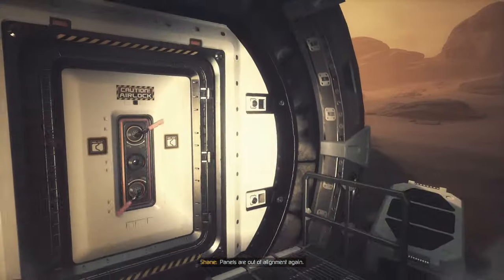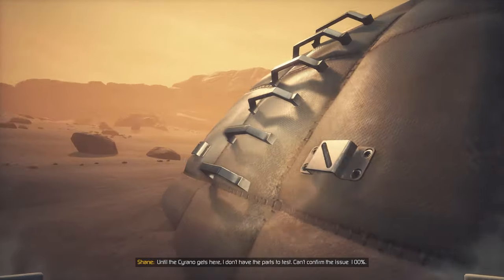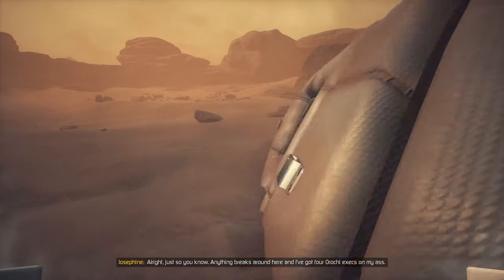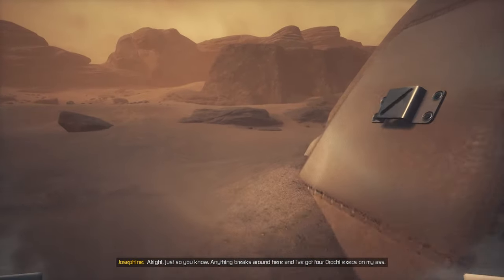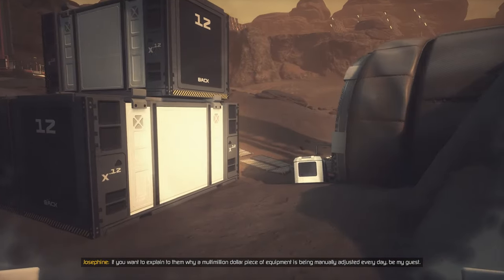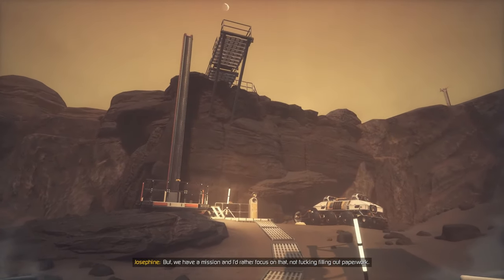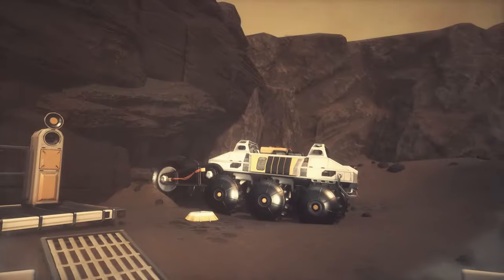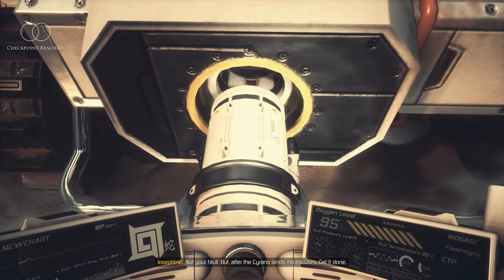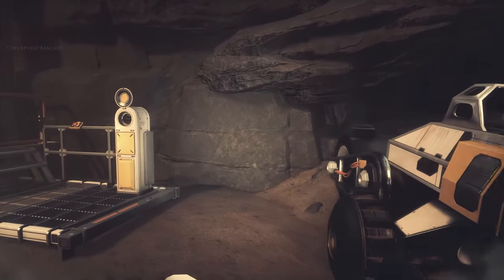Situation at the solar site. Panels are out of alignment again. Until the Cyrano gets here, I don't have the parts to test. Can't confirm the issue 100%. All right, just so you know, anything breaks around here and I've got four Orochi execs on my ass. If you want to explain to them why a multi-million-dollar piece of equipment is being manually adjusted every day, be my guest. But we have a mission and I'd rather focus on that, not filling out paperwork. Copy? Copy. Not your fault, but after the Cyrano lands, no excuses. Get it done. Over and out.